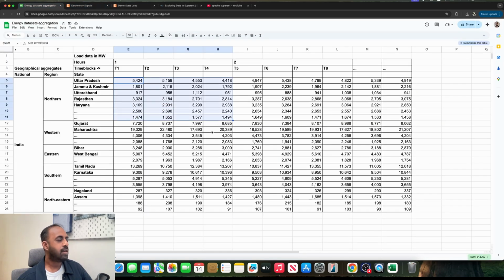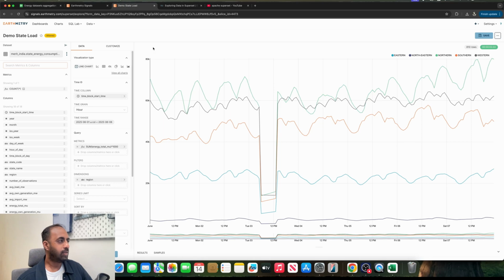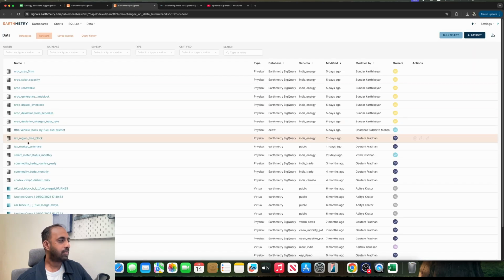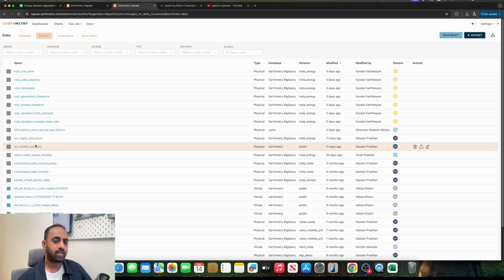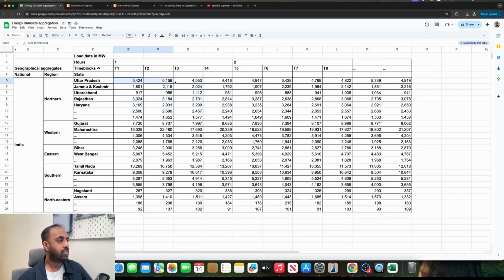So that you can perform these aggregations more easily, we also have a more convenient table, which is the hourly table. In the hourly table, we already aggregate each of these 4 values into a single value for the hour for Uttar Pradesh, and this way you can just do a sum across everything to get a value for the northern region for that hour.